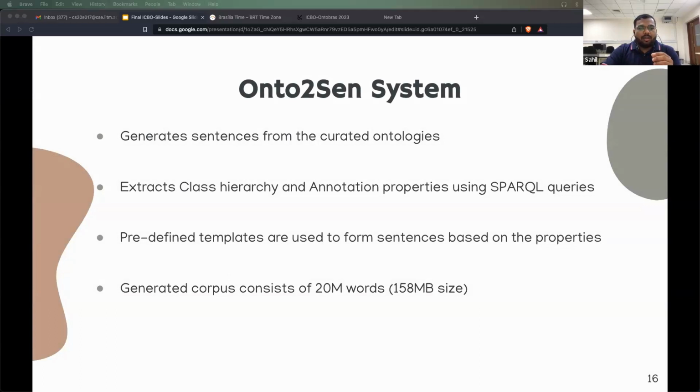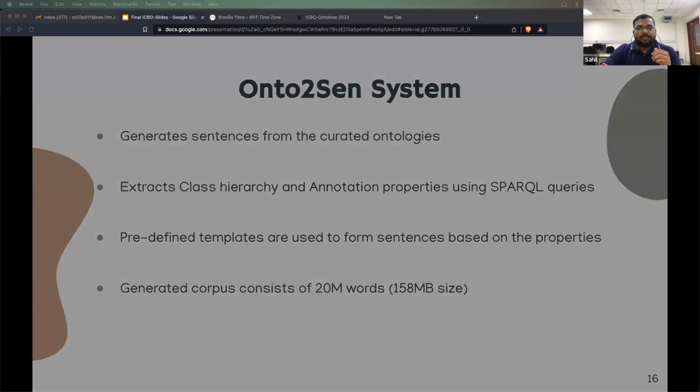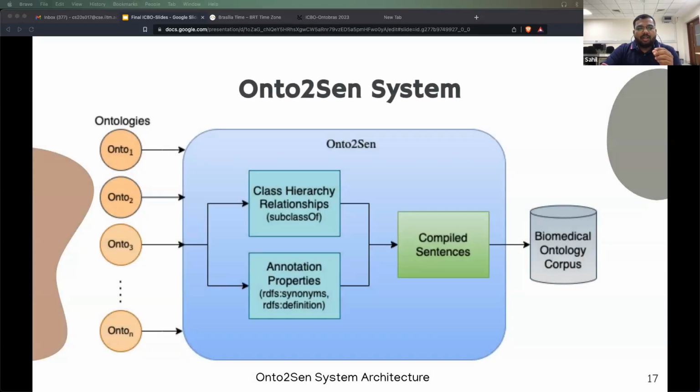And we got a medical corpus consisting of 20 million words. This is a very small medical corpus compared to PubMed abstracts and other corpora. This is the system architecture, a very simple architecture for generating sentences from ontologies.